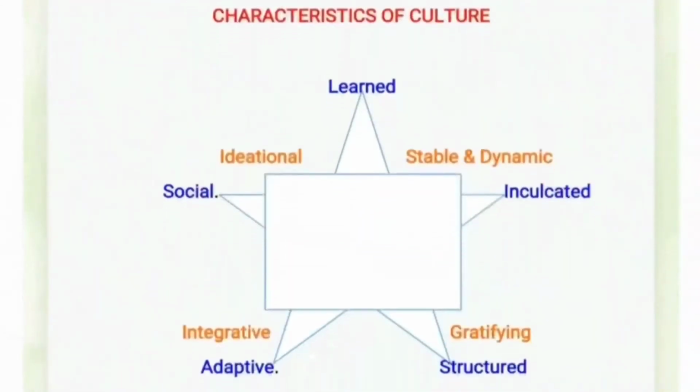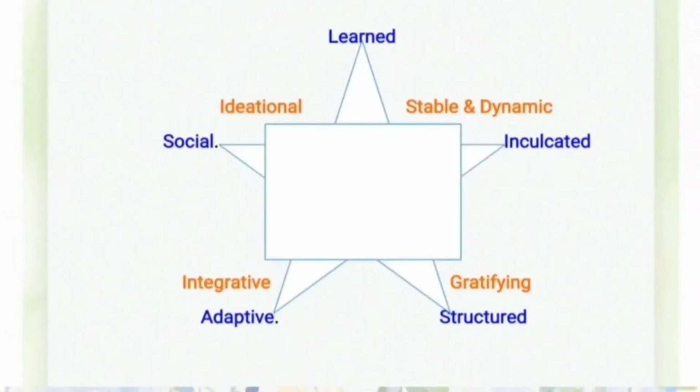Moving forward to the characteristics of culture. So, defining a few of them. First is that culture is learned. What do we mean by it? Is culture biologically transmitted? The answer to this question is no. Is it an instinctive thing within a person? No, it is not. It is simply something we learn through social interactions. When we interact socially in our society, there are customs, traditions, and morals that we take up from them, and that is how we learn the culture. So that is why we say culture is learned.